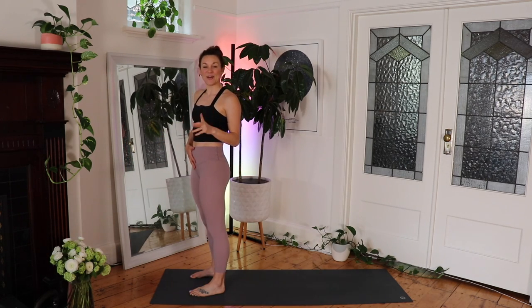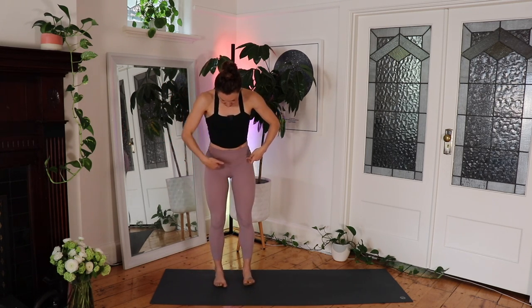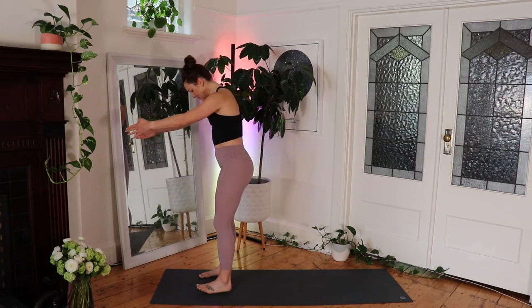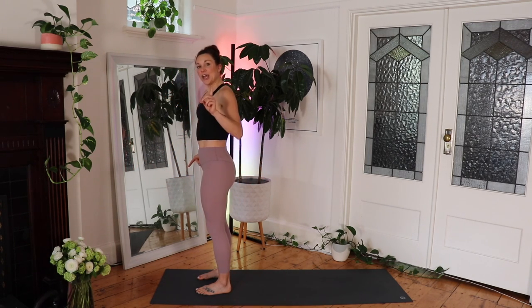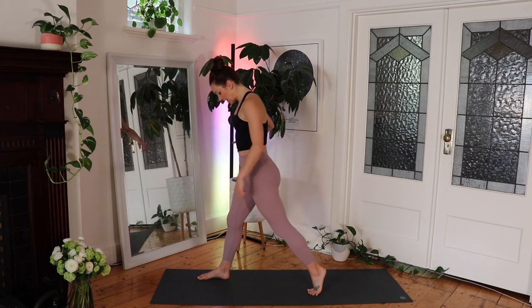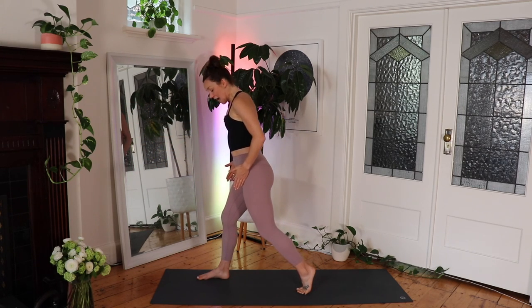We're going to move now into 10 alternating reverse lunges. Begin with your feet hip distance apart, and we're going to imagine that there's 2 straight lines on the floor from where our feet are traveling backwards. You're now going to step 1 foot back, keep it on that line.